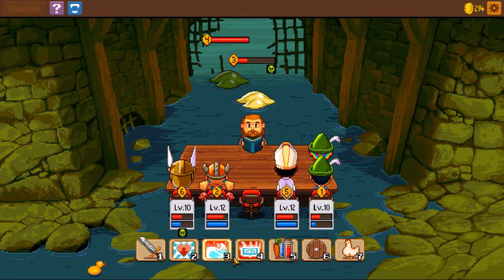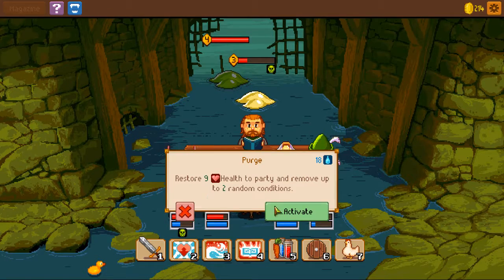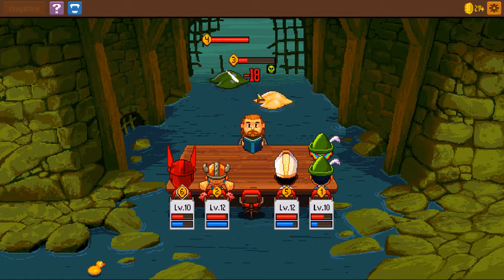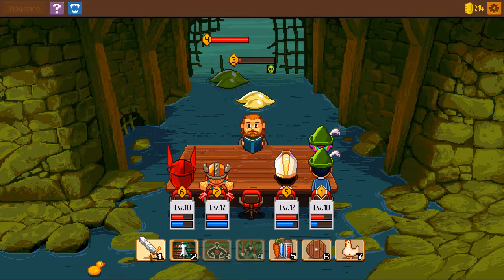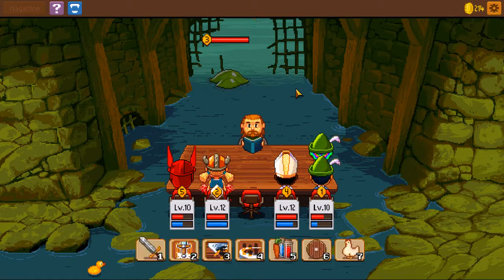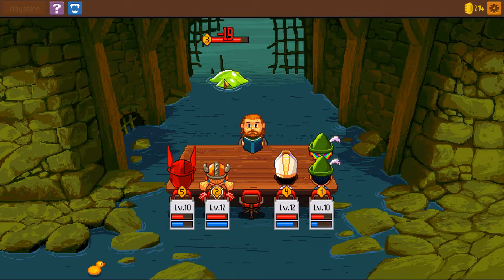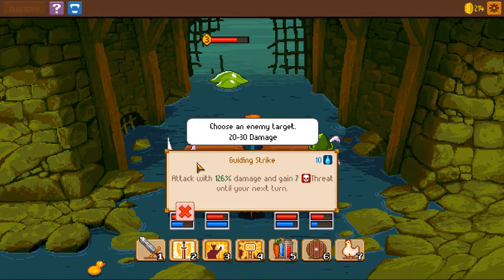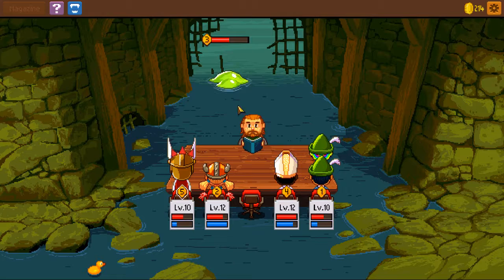Poison 3. Alright, so that seems like a good time to activate our Purge ability. That should get everybody some extra energy, first and foremost, and then also give some health where it's needed. We'll just keep on with the guided strike.